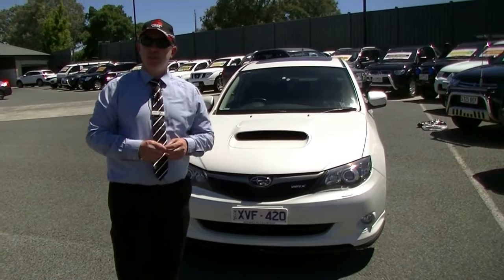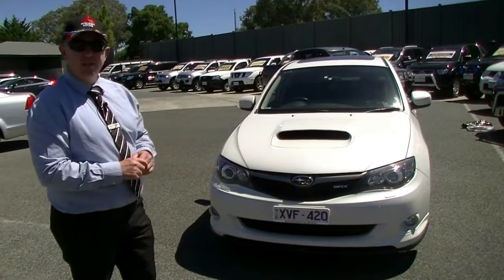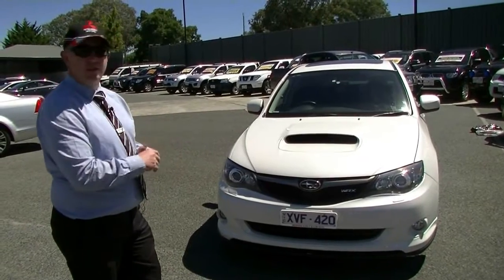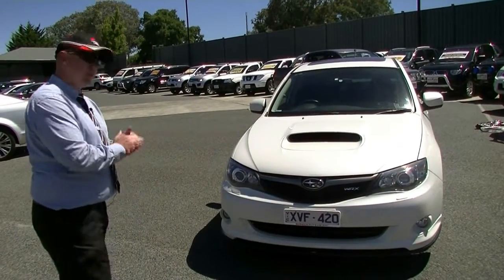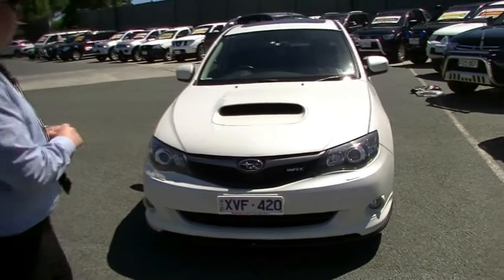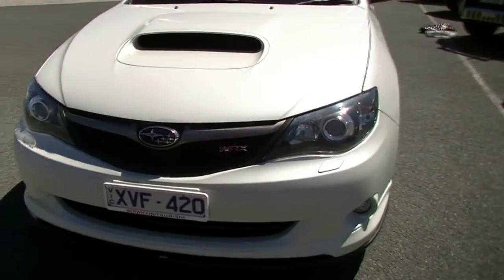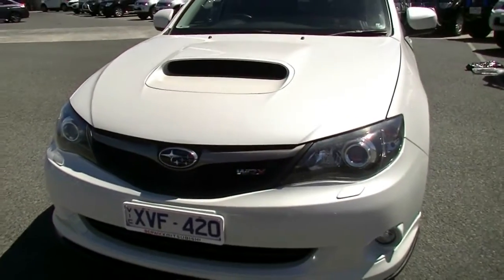My name's Stephen and today I'm going to do a walk around presentation for you of this fantastic 2010 Impreza WRX. I believe it's a CS10 club spec. Today we're going to go through the paintwork with you, we're going to go through the features of the car and give you a really good idea of what you're looking at when you come to see this vehicle.